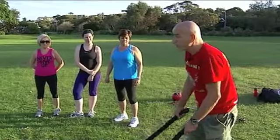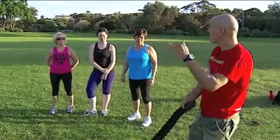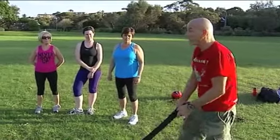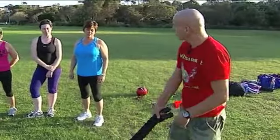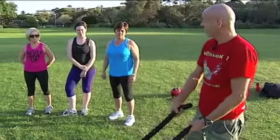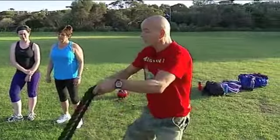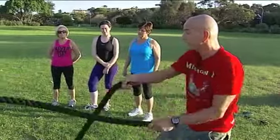Alright, girls, now we're going to use the battling ropes. This is a fantastic exercise tool used by professional top athletes, elite athletes, and as well now for us. It's a really, really good exercise for the whole body. It works your arms, your shoulders, and it's as well a fantastic weight loss exercise. So let's have fun with that. The first thing we do is going to be the double hand. We're creating some waves. And then after that, we're going to have the alternating one.